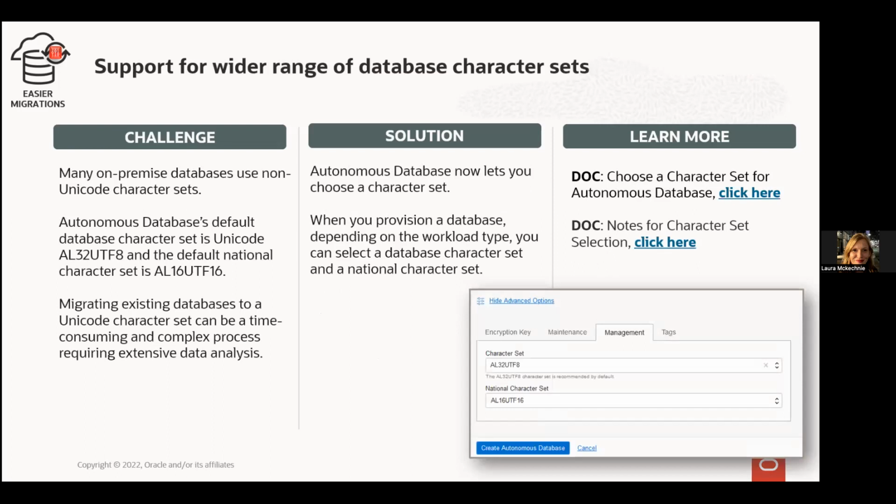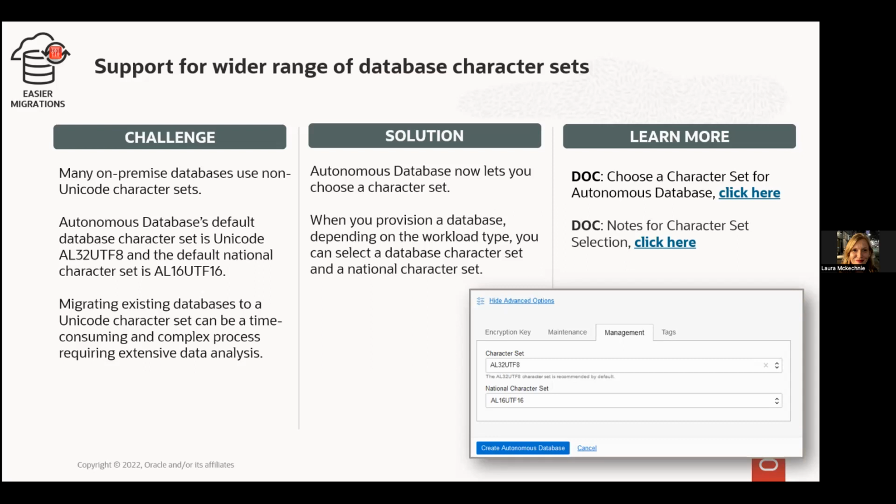Another major capability that really helps with migrations, especially for older Oracle customers, that we've introduced now, is you can now choose your character set within Autonomous Database. So initially, everything was being set into the default database character set, as you can see, UTF-8 over there. And what this is now allowing us to do is customers with older databases and non-standard database character sets are now able to move into Autonomous Database much easier.